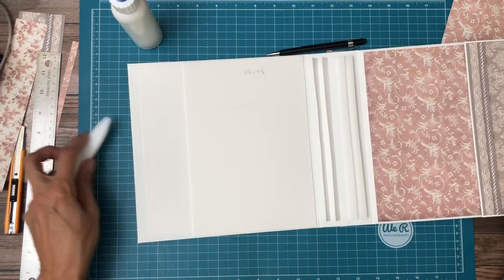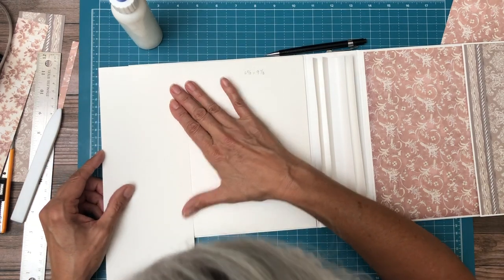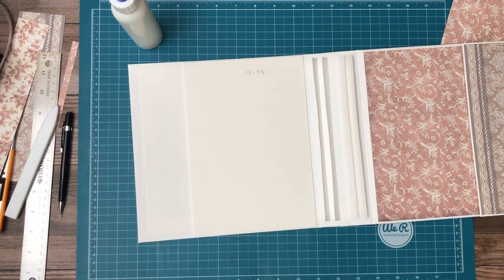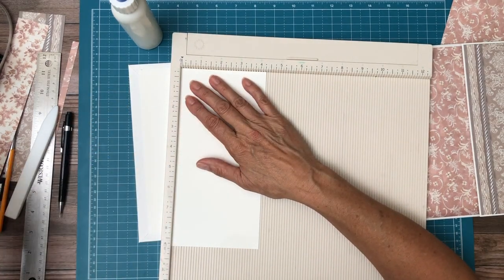Okay, and now I need to trim out a new flap. Four and a quarter by 8 7/8. Is that right? Let's check. I'll just measure it right off the pocket. Yes, 8 7/8. Okay, we're gonna do a quick score on the 4 1/4 inch side.